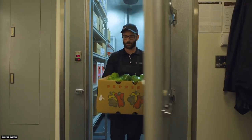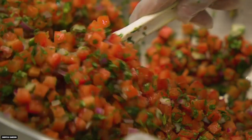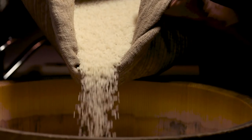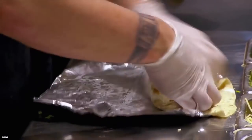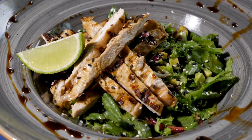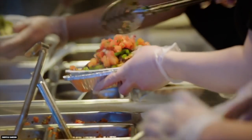Chipotle ranks ingredients by their cost when it comes to ingredients like guacamole, meats, and cheese. These ingredients are valued at two points by Chipotle. Cheaper ingredients, such as lettuce and rice, are assigned one point. When a customer orders a three-pointer, they're essentially ordering a customized bowl, burrito, or taco. This custom order will have several one-point ingredients, like beans and lettuce, and will only have a single two-point ingredient, like chicken or cheese. When you order a meal with fewer two-point ingredients than in a standard menu item, the result is a cheaper meal.